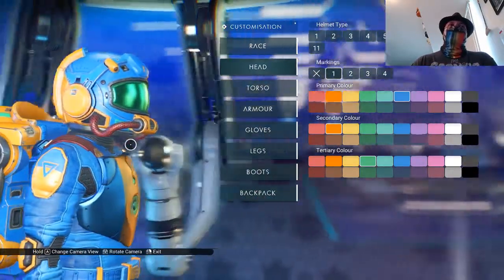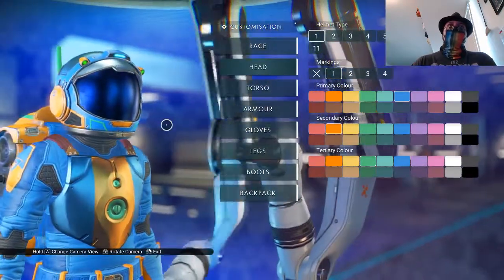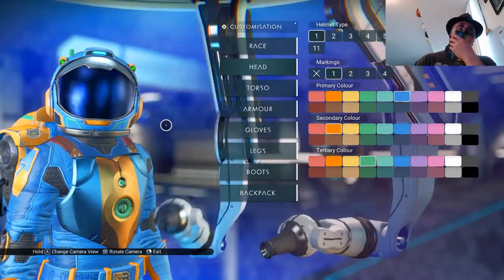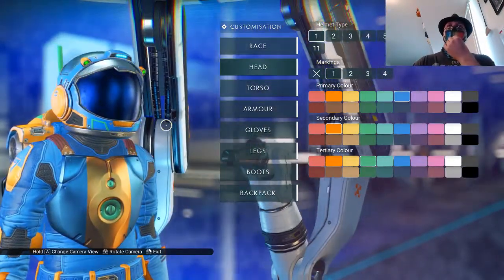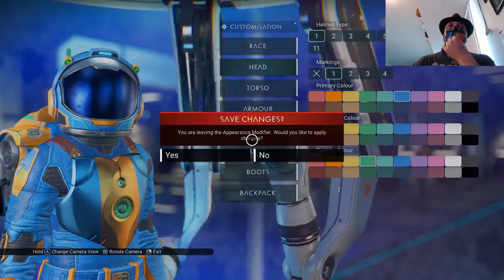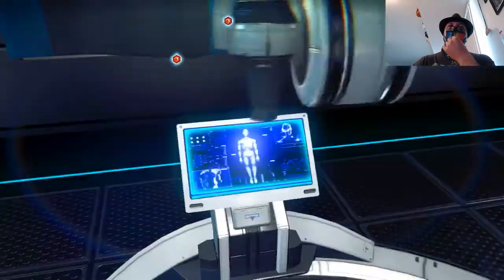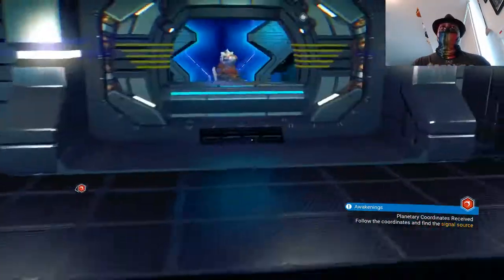But I think for now, this might be my look. Either this one or this one. I just really can't pick. We're gonna go with this one. I've changed the rest of his body, I've changed his colors. But I'm gonna stick with that helmet for now. Yes. So that is my first time, guys, changing my character in the game.